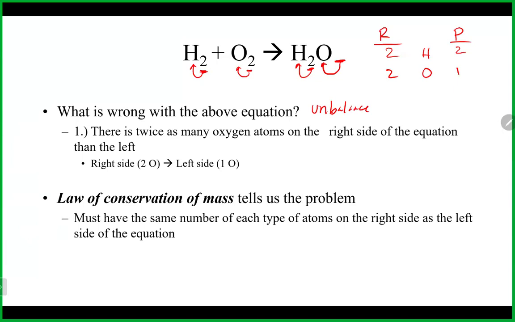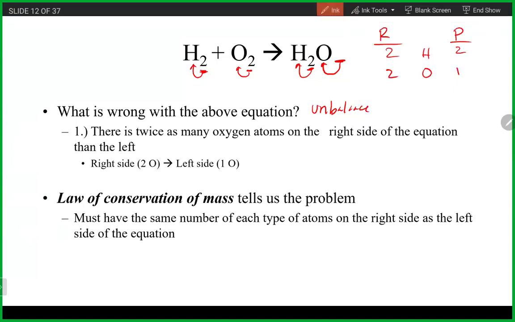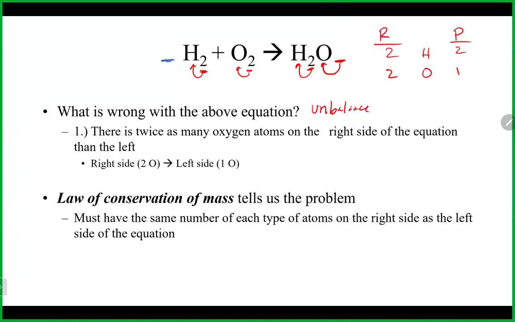So the way that we fix that is really only when we balance equations. We fix it by putting coefficients, which are our numbers that come in front. That is the only way that we fix things. So for example, here we would need maybe a 2, which, if I did that, would then give me 4 hydrogens on the right. And this 2 goes to everybody behind it. And that would also give me 2 oxygens on the right-hand side.